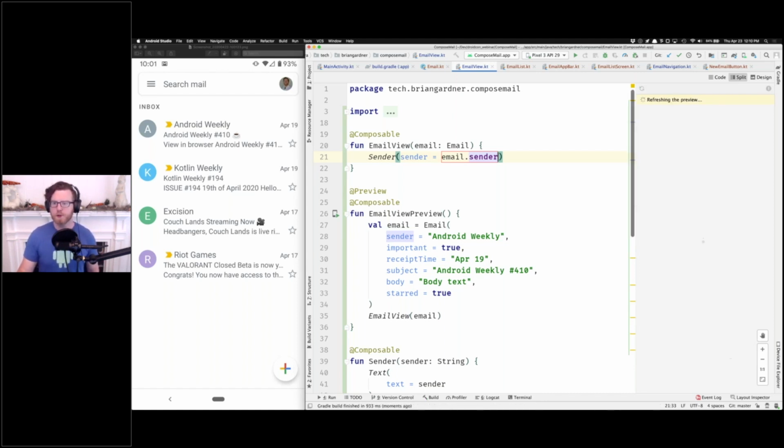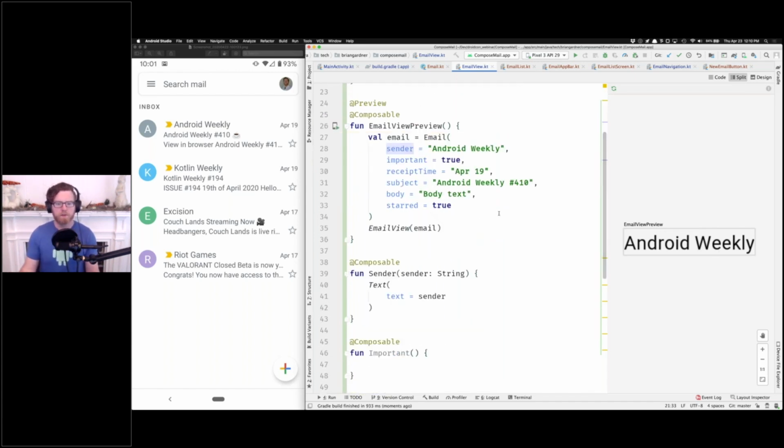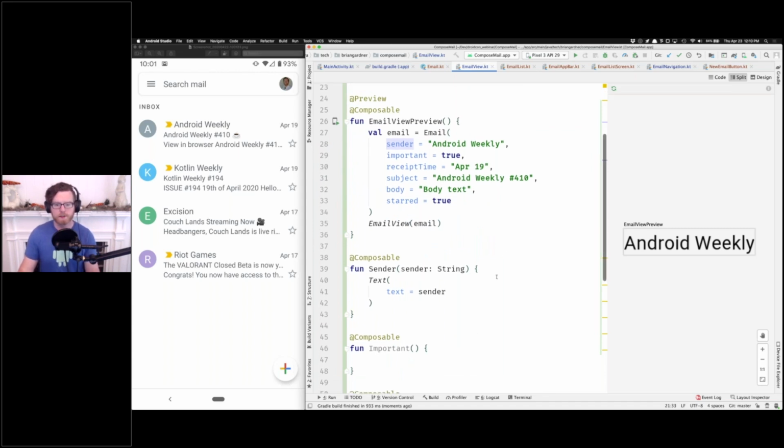Hopefully this shouldn't take too long, as I was working on this a little bit earlier, but there you go. So you can say, hey, my email view preview is getting rendered and I have some text getting displayed. That's great. But say, what if I wanted to modify this text? What if the default style doesn't work?